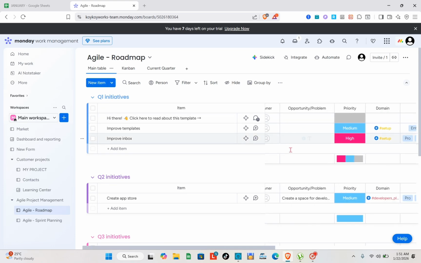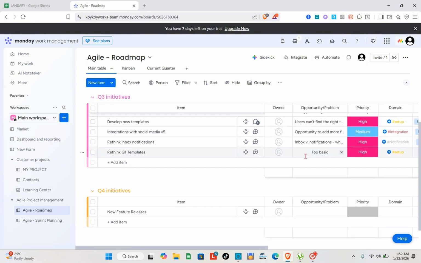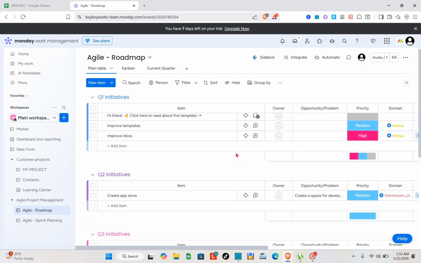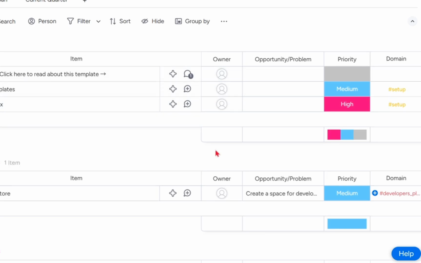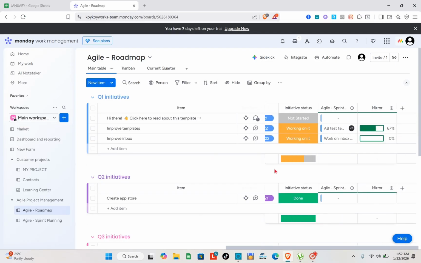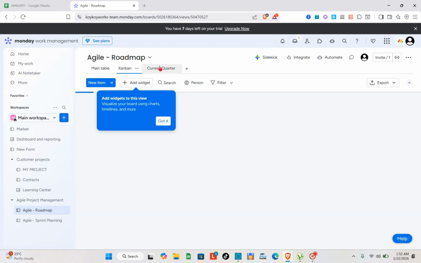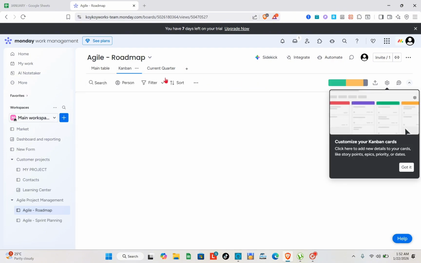Of course, I think this one is detailed as well, a bit complex, but it's understandable since we have the necessary info, or the necessary columns, that we need when managing a project. So if you want to add tasks and assign the owners, start adding tasks by clicking the add item option. Okay, so for example, you have this view right here.